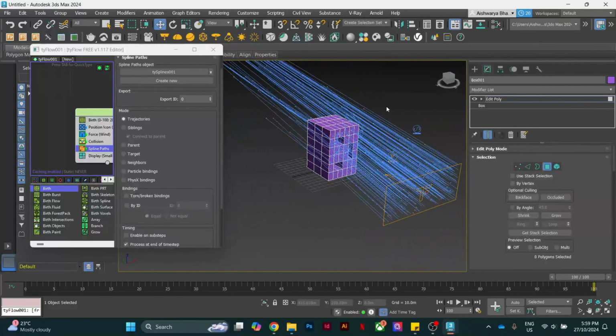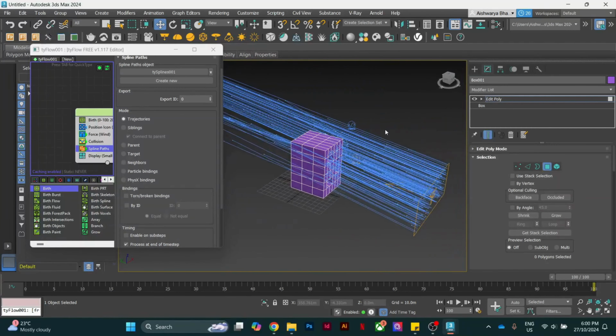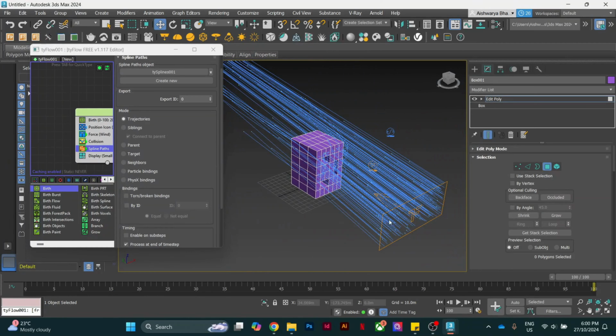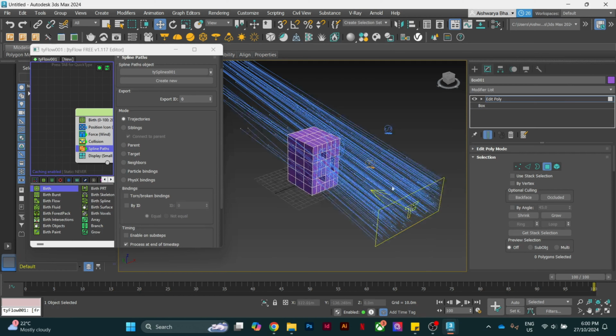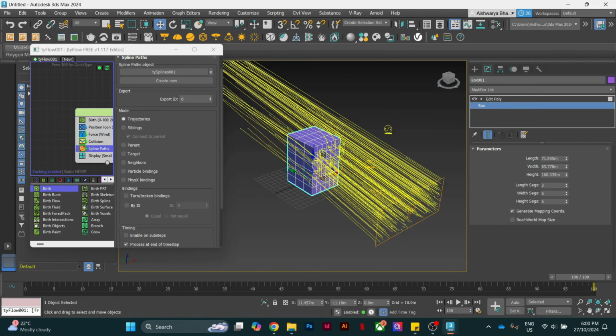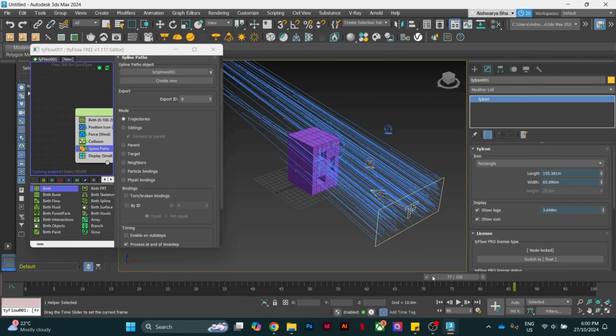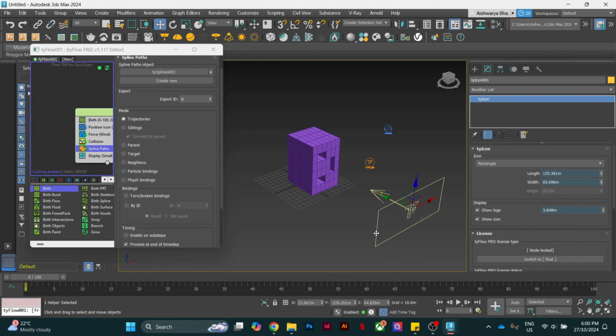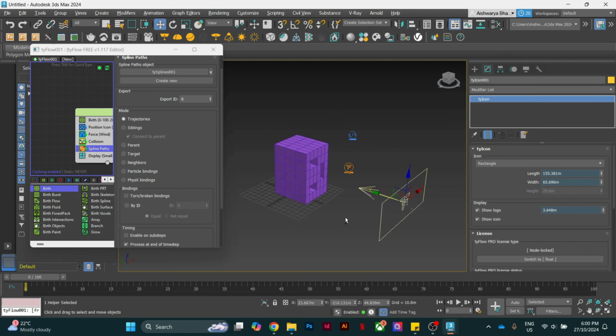And this is how you do some wind simulation on 3ds Max using TyFlow. You're also able to move the TyFlow. Let's put this back to 0. You're able to rotate this to your liking as well.